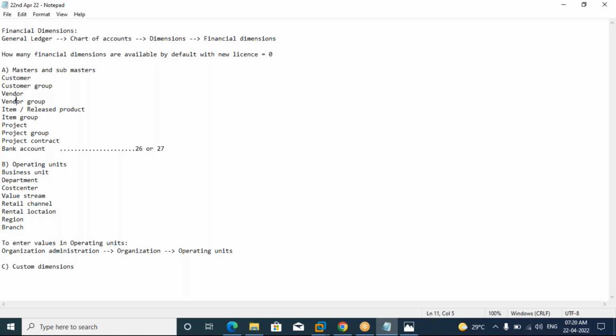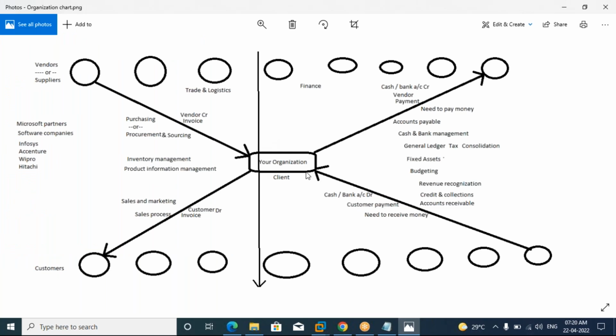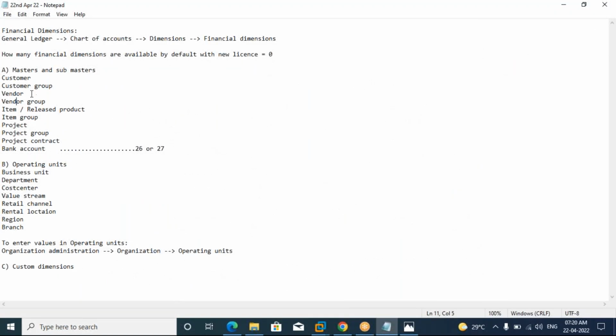It is not only your suggestion. You are going to suggest to the business based on their requirement, but the decision is from the business users of this company. They will decide what dimensions to select for their company.